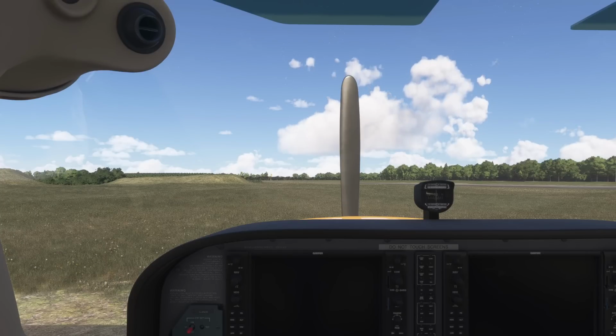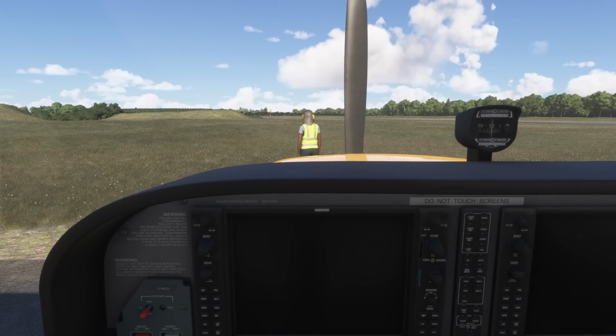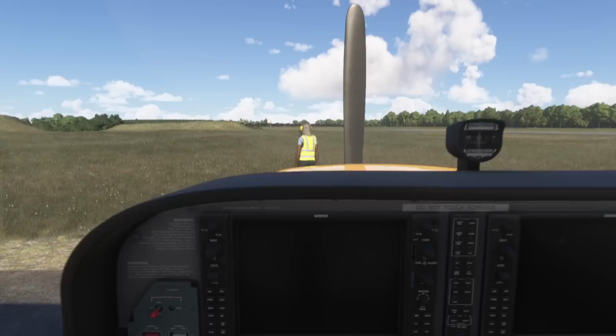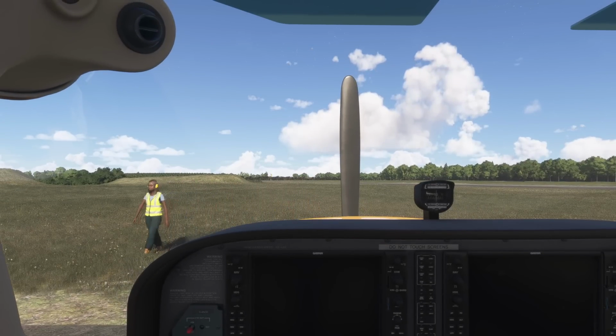There are some default views as well around arranging the focal length of your camera that you're looking through. So if we press Shift and F9, we get what's called the IFR view. So it's a little bit more detailed at the top screen there and some of the switches. If we go Shift F10, we get the VFR view. So that's just a general view out of the windscreen. And again, it's pushed up in the air slightly.